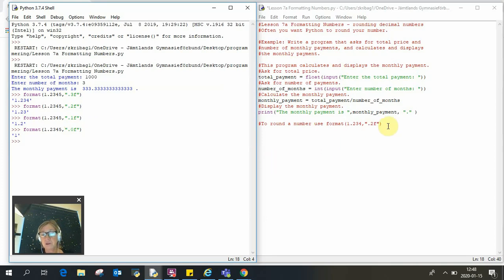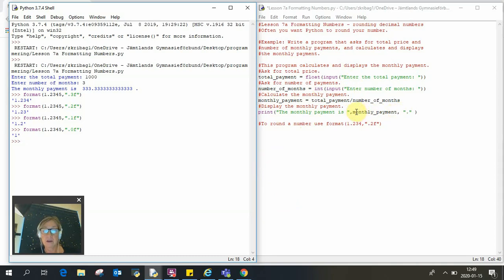So now I want to adjust this one. So that means I want to format the number. So I could put format here where the calculation has been carried out, or I could put format here, have a new variable and format the monthly payment. However, sometimes you want to continue using your calculated value, and then you prefer to continue with the unrounded value. That's why we want to round the value in the very last step, so that in case we're going to use monthly payment down here for some other purpose, we want to have the not rounded number. So that means we need to put it around here, because this is a number, yeah?